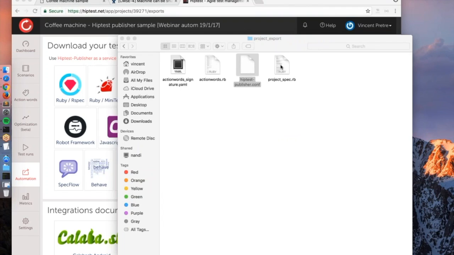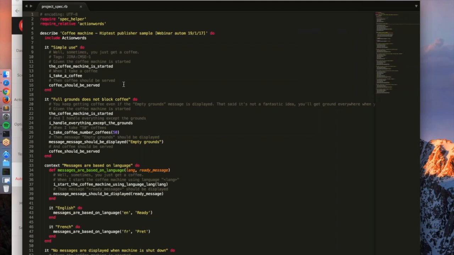Now let's have a look at the list of tests. Here we've got all our tests generated in a single file. That's the default way we export the tests, but once again, we can make some modifications to keep the organization we have in Hiptest, for example keeping the folders and things like that. It's what I did for this project, as we'll see just after. But that's the idea: you don't have to generate it in a single file.